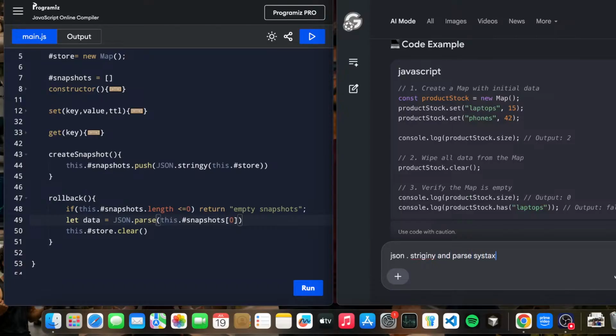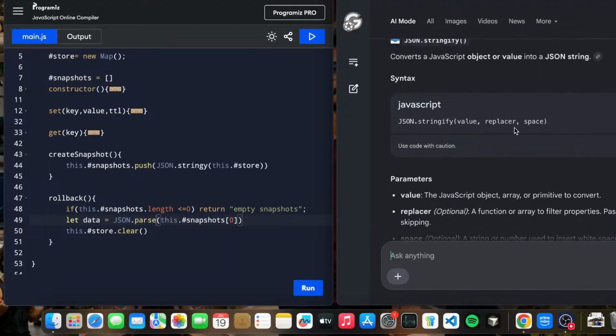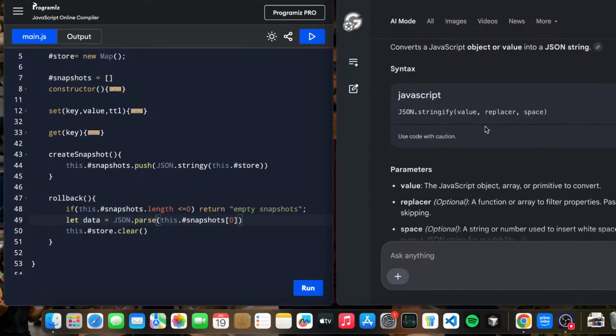I have a confusion relating to the syntax. JSON dot stringify takes a value and a replacer. The stringify spelling was also wrong.